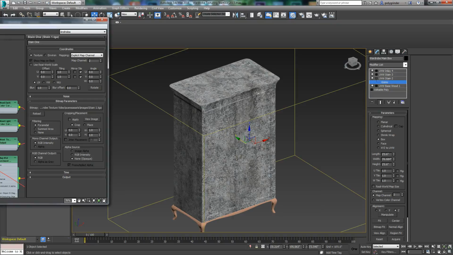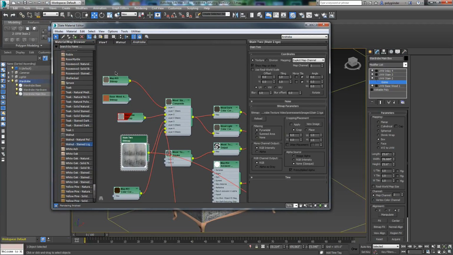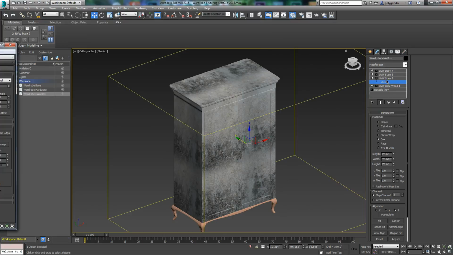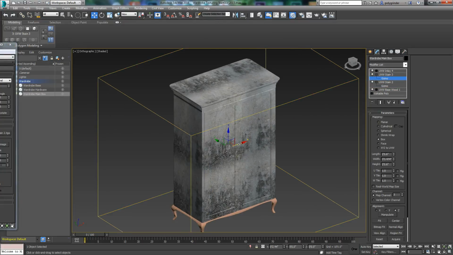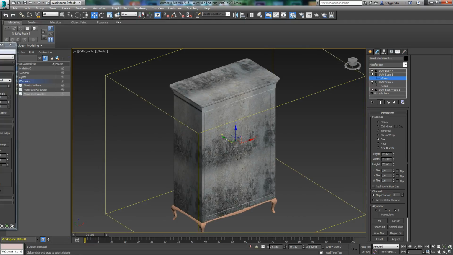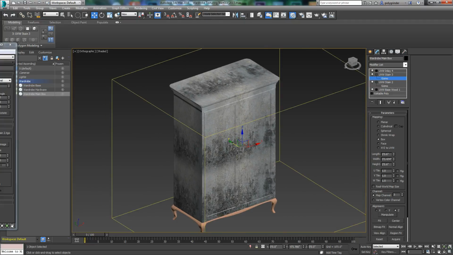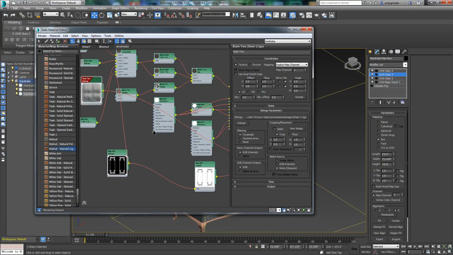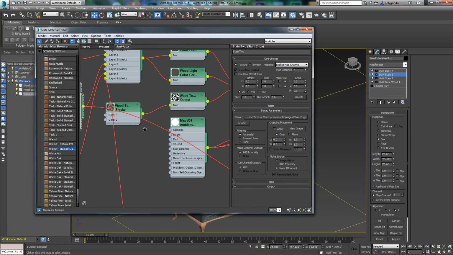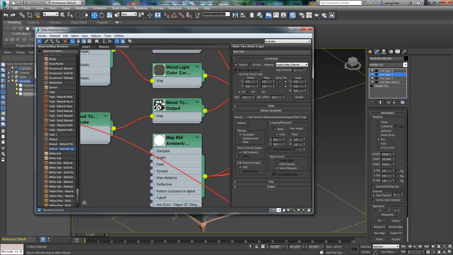So let's turn this one on so we can see it, and that's controlled by this one. So I can do the same thing, slide that over and slide it forward. And now those stains will have changed, okay? The other thing that we can do also is on our smoke, okay?